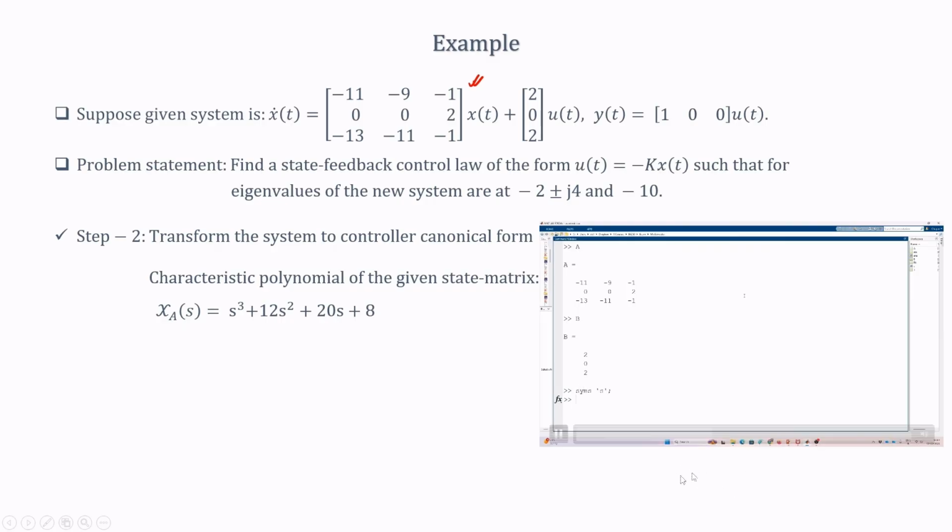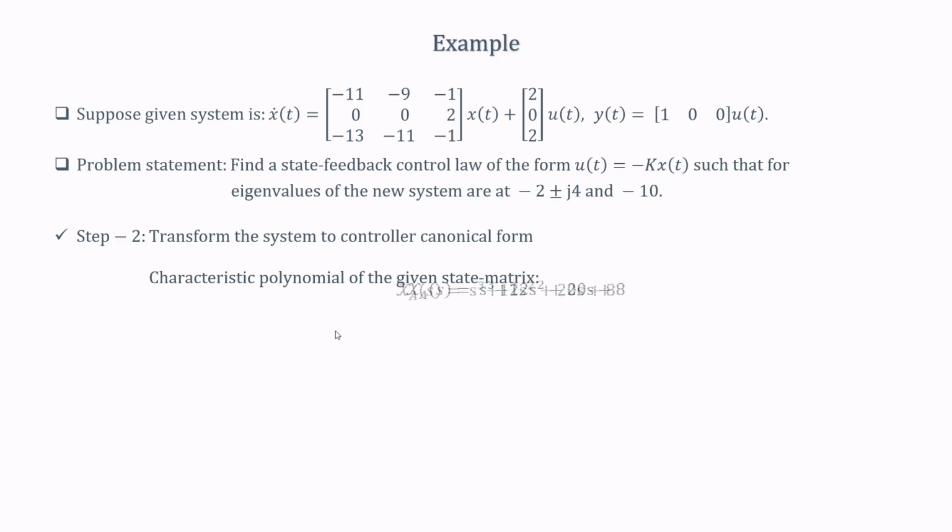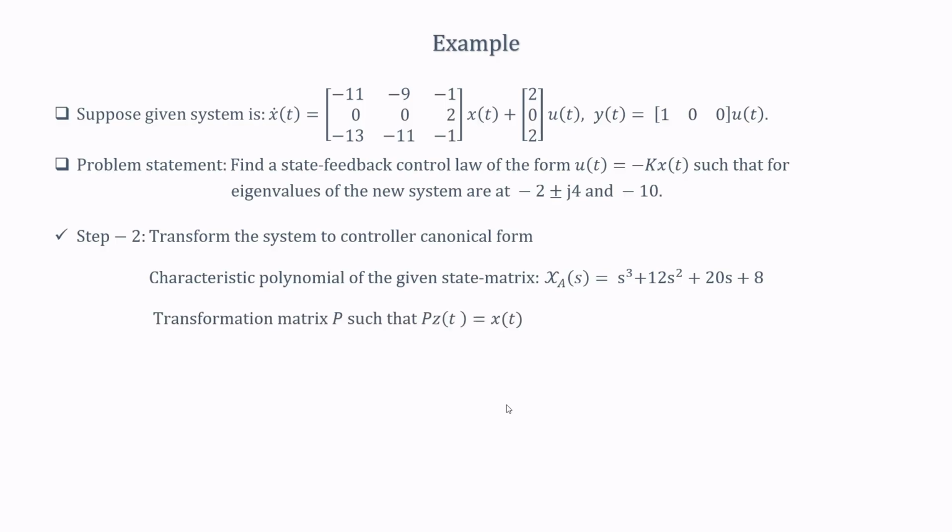You have to use a symbolic variable. So, syms s, so I have defined s, then determinant of sI minus A will give you the characteristic polynomial, and you can see that this is the characteristic polynomial of the A matrix. Once I have the characteristic polynomial, again what is this? This is alpha 0, this is alpha 1 and this is alpha 2, right. So, once I have that, I can use the characteristic polynomial and form the P matrix.